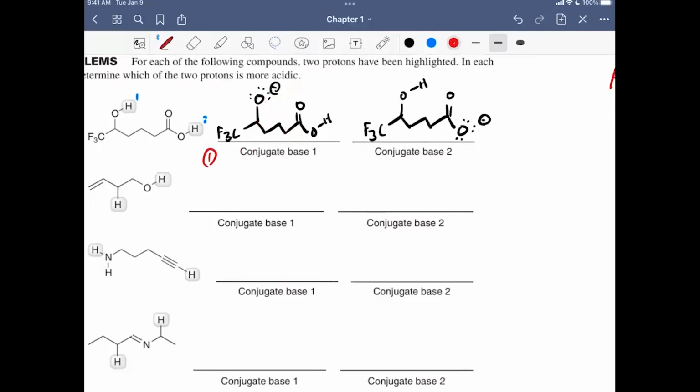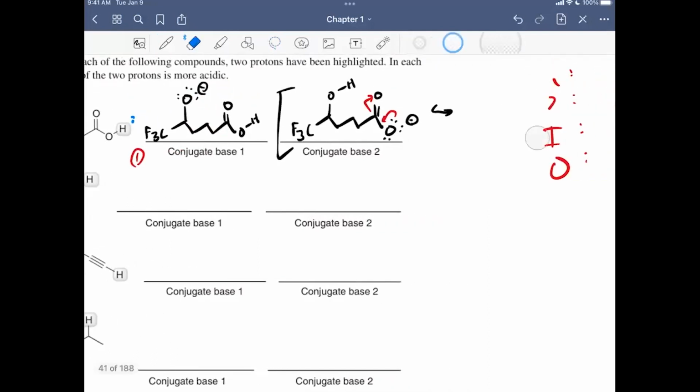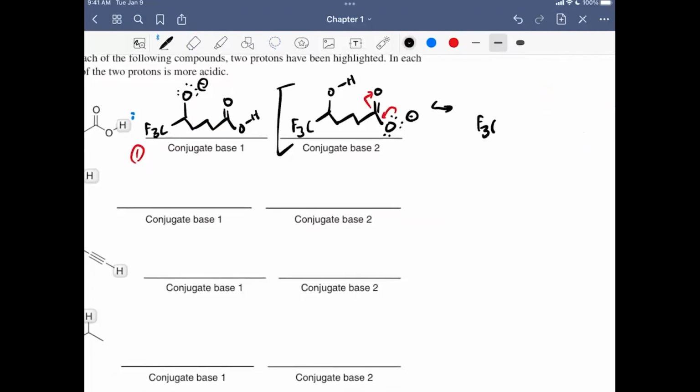For the second one though, we can do something else, right? We can push this lone pair onto that bond, and we can put one of these pi bonds up into that more electronegative atom, that oxygen up there. And I will quickly show what that will look like. Again, this would be a double bond now because we put one of those lone pairs on there. So it only has 2 sets of lone pairs now instead of 3. And then we pushed the double bond up into that oxygen, so it only has 1 bond, so that negative charge stays there.